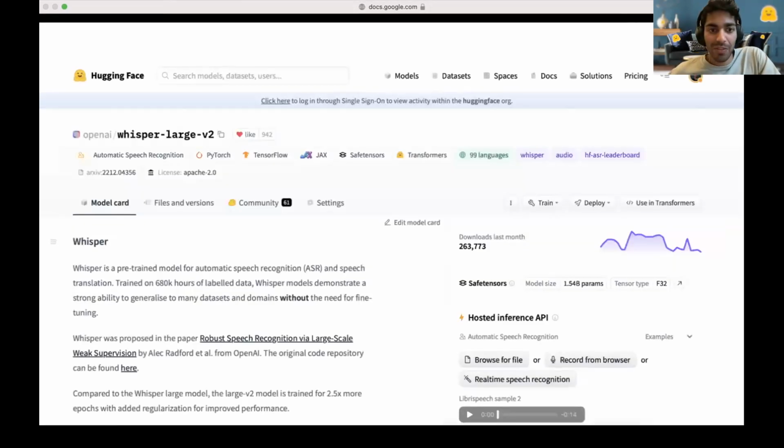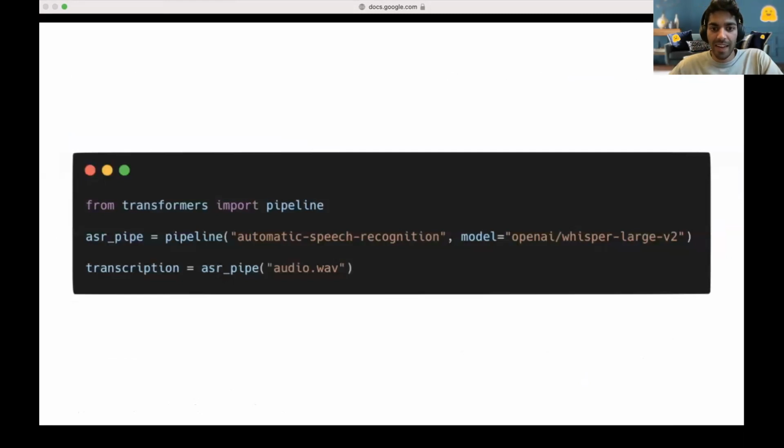If you wanted to swap out your Wave2Vec2 model for a different model, say the Whisper model, encoder-decoder based, you could do exactly the same process and go to the hub, pick out the Whisper model, have a look through the README, gauge how the model works and whether it could be useful for your purposes. And all the API requires you to do is swap out that model ID from Wave2Vec2 to Whisper, and you can run your code in exactly the same way. So in this regard, it's extremely consistent between models and also tasks.